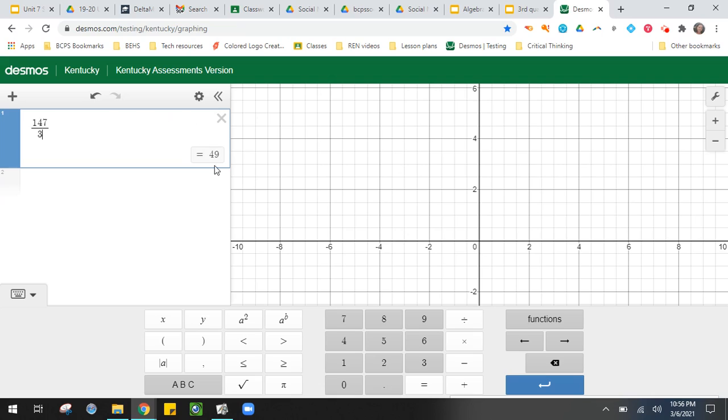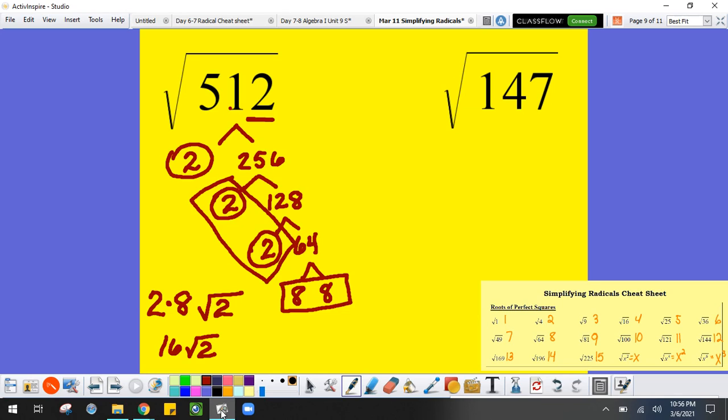Now that worked out, guys, and I'm really happy to see that 49 because I know the square root of 49. But if you can't find a number that goes in, if 2 doesn't go in and 3 doesn't go in, then next I would try 5. And if 2 and 3 and 5 don't make your number divisible, then the next thing I would try would be 7. So what you've seen me do is I did a number where I tried dividing by 2. This one, I just divided by 3 because it was not an even number.